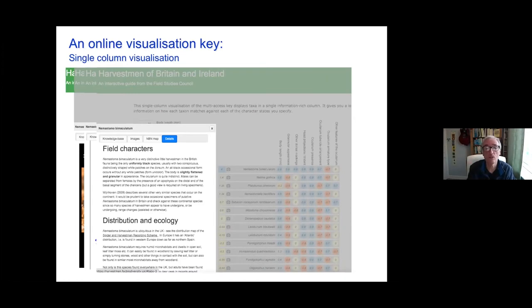More to the point, go to the page and have a play with this because there's nothing you can do to break it as such. You can put in any information you like, any combination of characters, and you'll see what it does and how it throws up the probability to the top of the pile as to which species you may be talking about.